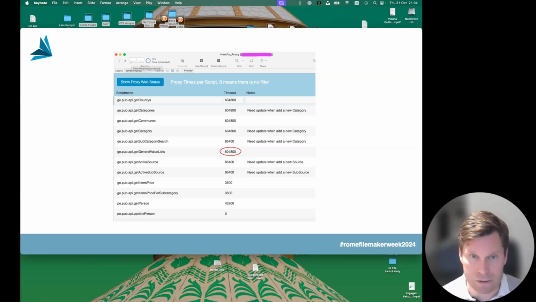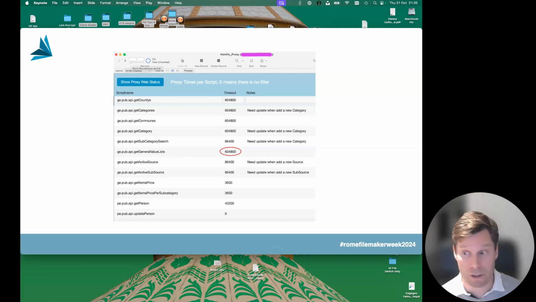So by doing this, we are now able to control all the traffic that comes into our database and set it to be cached in the proxy. And a call like the get general list here, if it's cached, is going to respond 98% faster than calling FileMaker Server to get an answer.